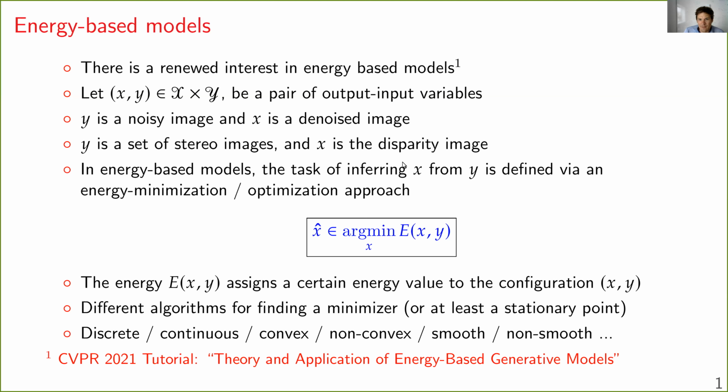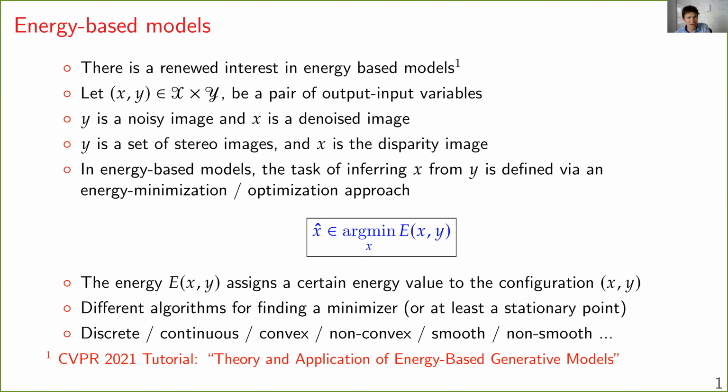So how are energy-based models defined? Let X and Y be a pair of output and input variables. We say that Y is our input, could be a noisy image when we want to perform image denoising, or it could be a set of stereo images or a video. And in case of stereo, the output, for example, is the disparity image. The task of an energy-based model is to infer X from Y. So to infer a disparity image from a stereo pair, to infer a denoised image from a noisy image, to infer an MRI reconstruction from k-space measurements, and so on.